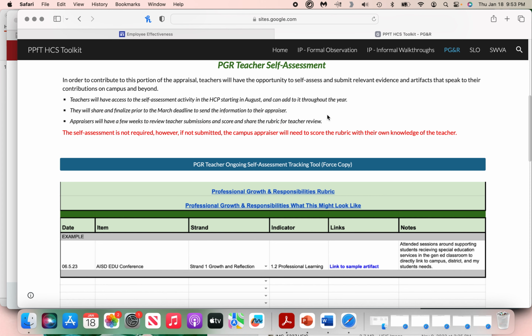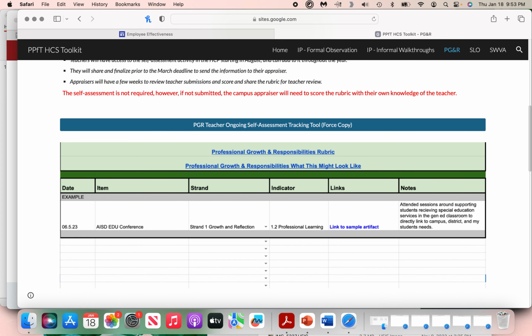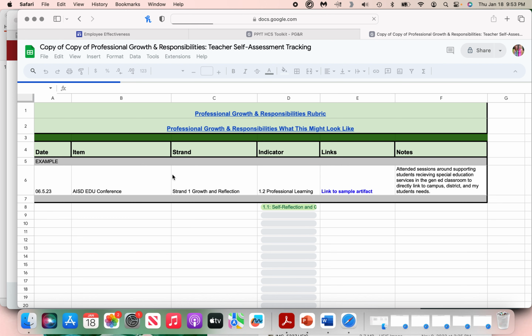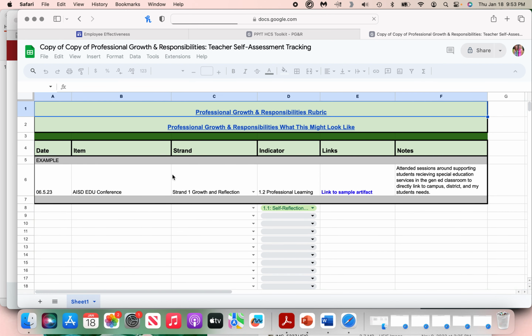And so also what I love is the employee effectiveness team has created a PG&R responsibilities rubric for you. And you'll go ahead and make a copy. And this is what it looks like.